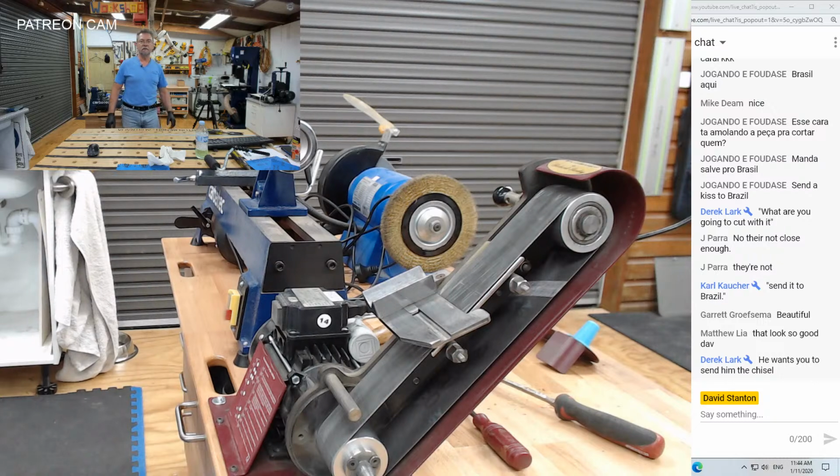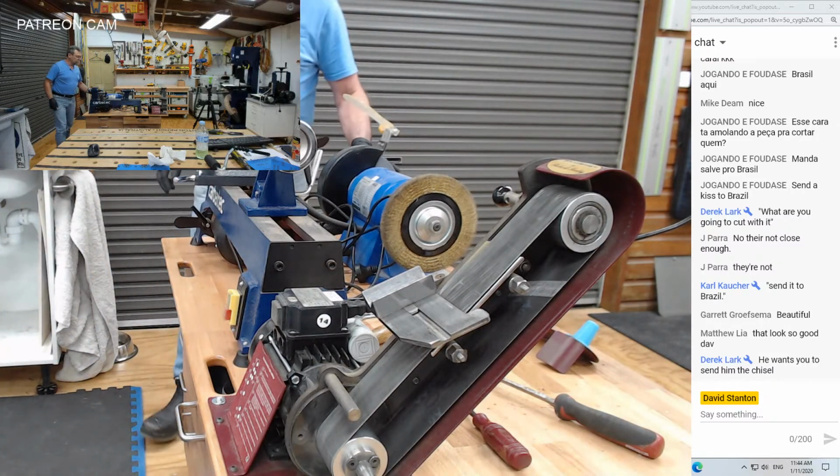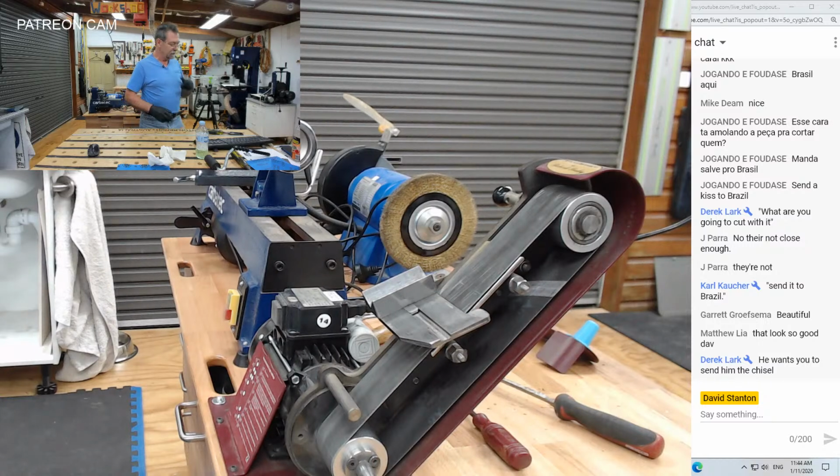You see in the background, over here is a brass wheel and my old bench grinder and the lathe, of course. This is all on the cart that I built on the show. It is such a nice cart.